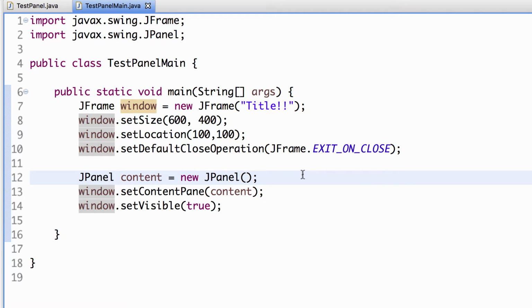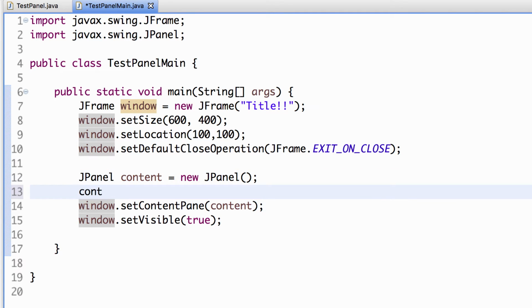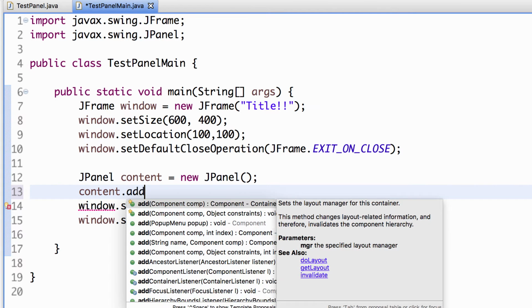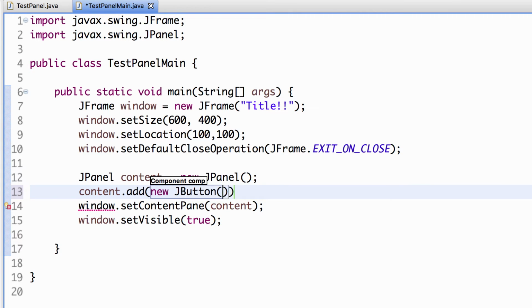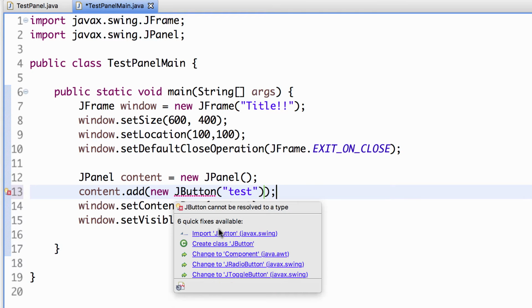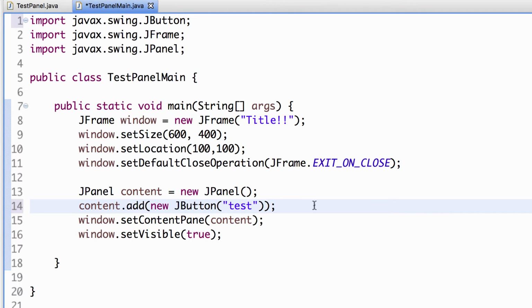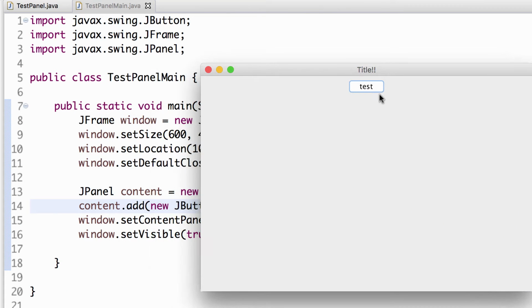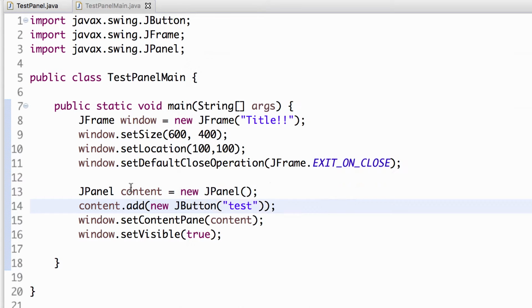So like if I had done stuff like content dot add new JButton test, which I guess I needed to import that as well. Now if I run it, you can see that, oh yeah, okay, there it is. So remember, the window is the JFrame, the JPanel is the content, and again, we're using the JPanel as a container for other things such as buttons and windows.